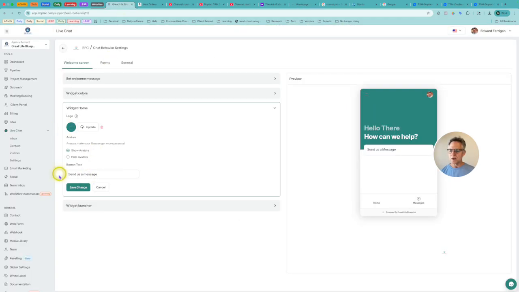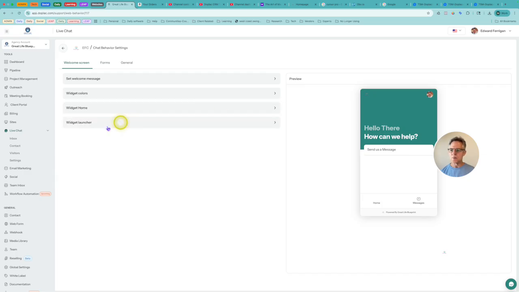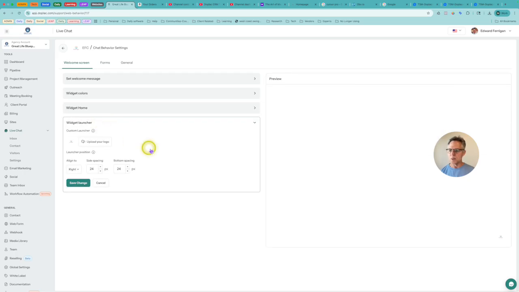Show avatars or hide them, send us a message, right? So you're literally building your widget when you do this. Widget launcher, where do you want it, how far from the side, how far from the bottom, and you can increase, decrease. These guys have it really close to the edge, which I would add more pixels if it was me, but you get the idea.